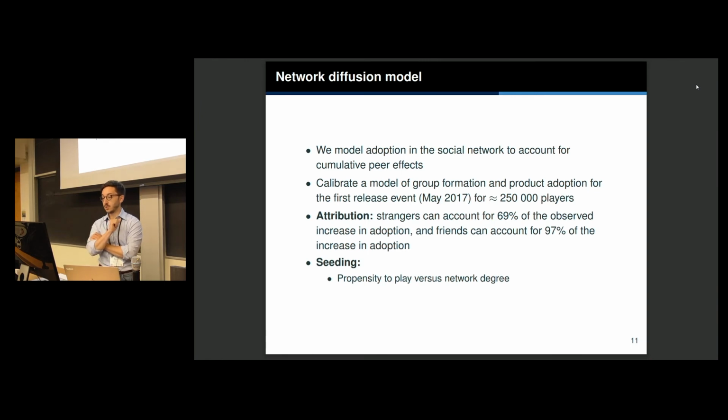So last thing we do, once we have the model, we can evaluate some counterfactual seeding, right? So the natural tension to look at here is, should we seed to someone who is very likely to keep playing a lot of games, even if they don't have a lot of friends? And if they have the cosmetic equipped, then they're going to be very visible, and they're going to induce a lot of peer effects from strangers, as they're a stranger to other people. Or you can do the classic thing and seed to someone who has a lot of friends and rely on that high marginal effect from friends.